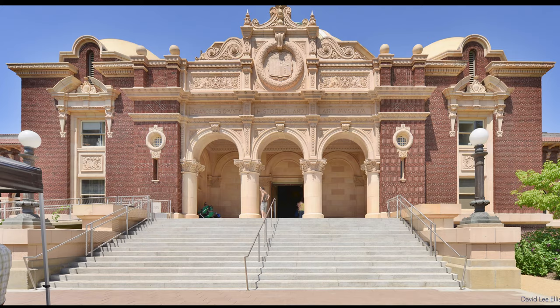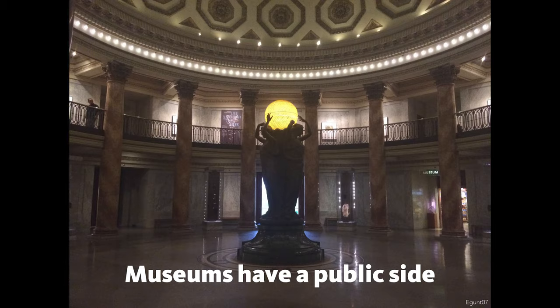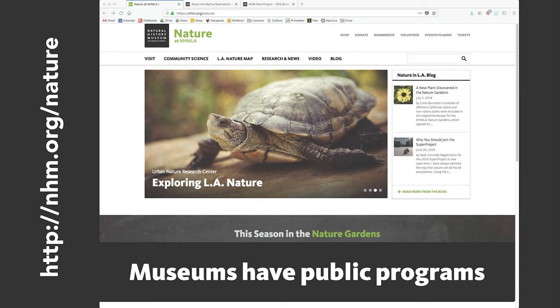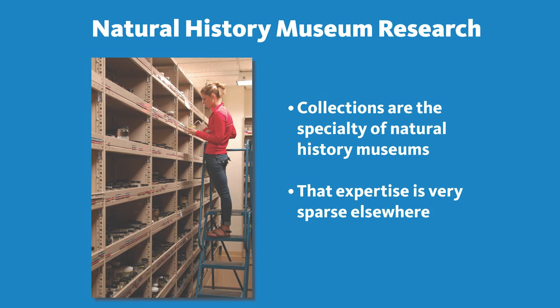Collections are always biased in these institutions, and so we have strengths in some areas that are greater than others. Museums are places where you keep things forever. That is my job as a curator: making sure that whatever is in these buildings — collections that have been made — are kept forever. Only a small portion of the research objects are actually on display. A lot of stuff is in basements and in off-site facilities. We also do public engagement — lots and lots of it — with exhibits, museum public programs, and oh yes, the dinosaurs. But tonight we get to talk about invertebrates.